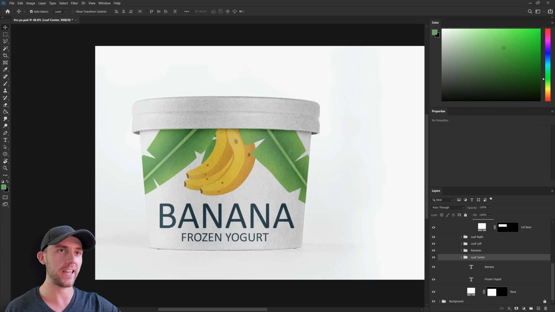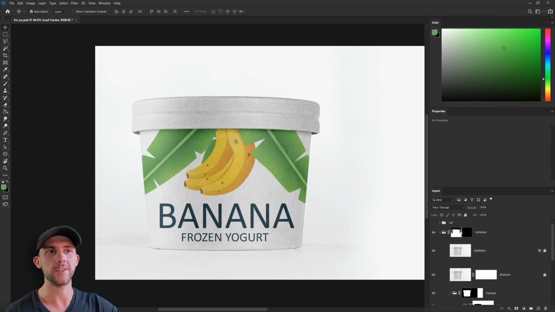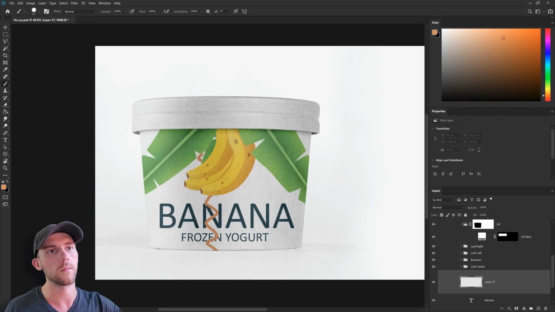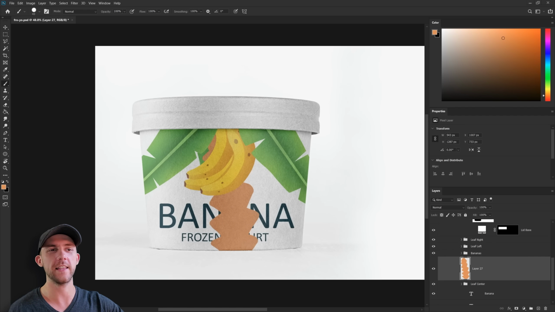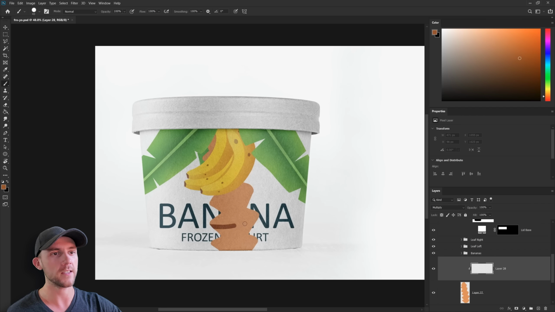And of course, our tree can't just be floating here, so we need to give this a trunk. If we remember back to the reference, the trunk was pretty rough and it was just kind of all over the place. I want this to be easily identified as a tropical scene, so I may take a bit of artistic liberty here and make this in a bit more of a stylized manner. Now that may look a little bit more like a palm tree trunk, but I think it's okay. People should get the idea from this. We can add a little bit of depth to this though, by painting some of these downward facing parts in shadow.